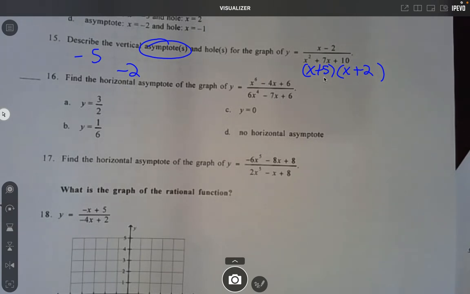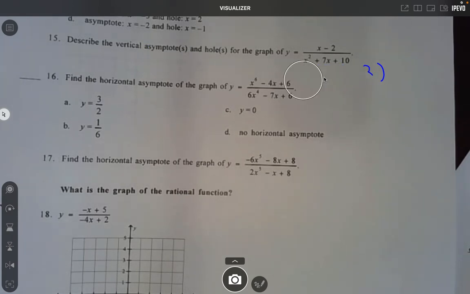Then we're saying, are they asymptotes or holes? So do those cancel out? No. They don't cancel out, so they're asymptotes. You could write it, I was just lazy and circled it. So your answer would be -5, -2, and then asymptotes. And if one was an asymptote and one was a hole, then you would need to say which one was which. So there is no hole, not on that one. But on 14 there was, okay? Can I erase? Yeah. All right.